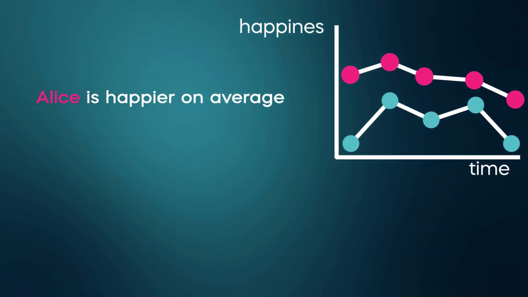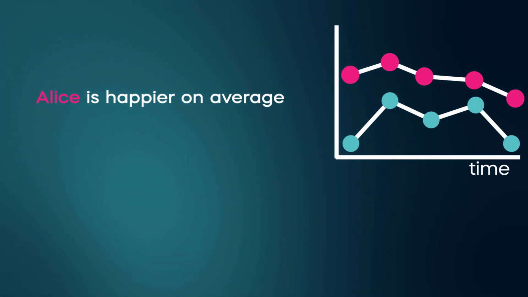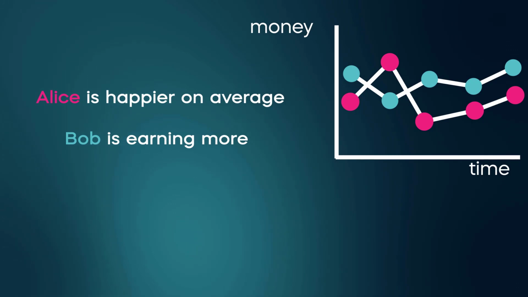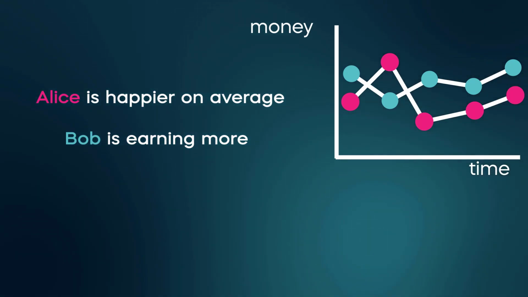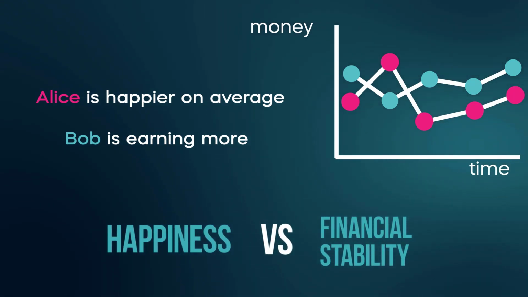Or another option would be, sure, maybe Alice on average is way happier than Bob, but at the same point, Bob is earning way more money than Alice over time. And you know that maybe financial stability is way more important for you than happiness. So in this case, how would you make a decision? How would you go about choosing between financial stability or happiness? And how would you know if you can even trust any of those options? How would you know that if you take the role or the place of Alice and go with the data scientist major, your life will turn out the same exact way as her life did?